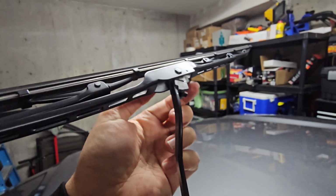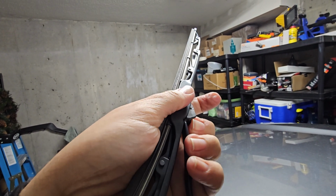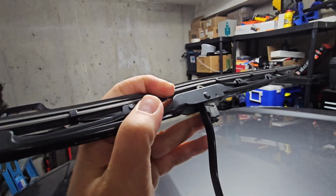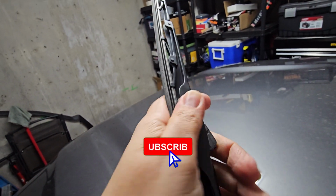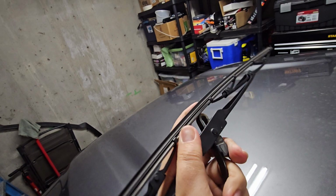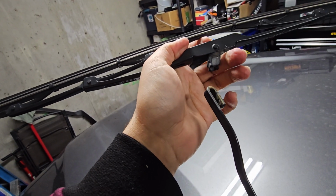If you come here, you have a little push pin here. Push that in and just wiggle down towards your window. And now you can see up there, you've popped it out of the hook. So now you just wiggle it out of the way and pull it down far enough. There you go. And it's out.